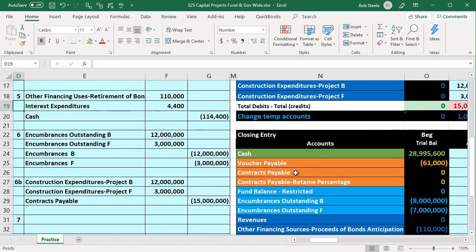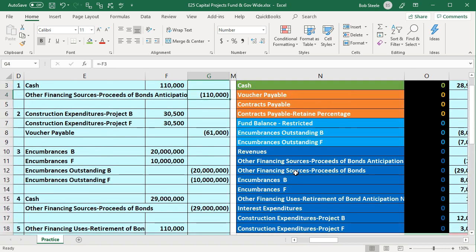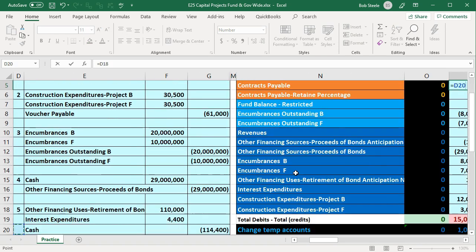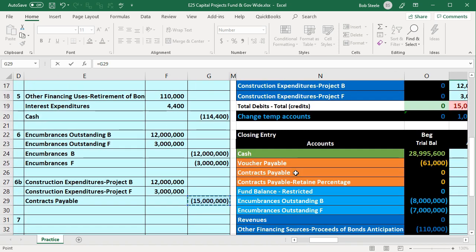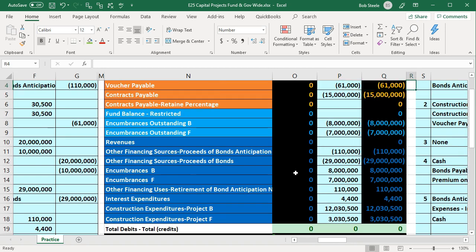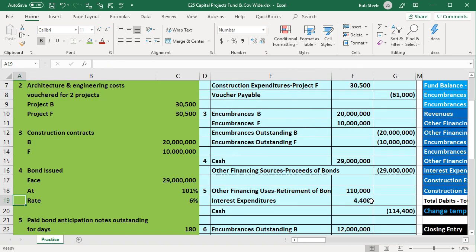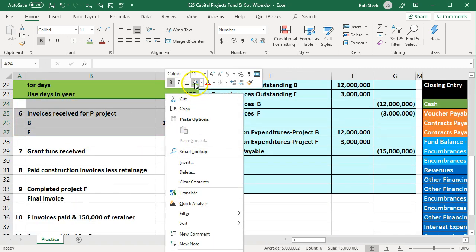And then we have the contracts payable. So contracts payable, scrolling back up. We want the contracts payable. And that is in P5 equals. And then we'll scroll back down and pick up that 15 and enter. So there we have it. We're back in balance. Looks good. Let's see what the next one is. I'm going to make this green. We've completed that one, so I'm going to make it green.